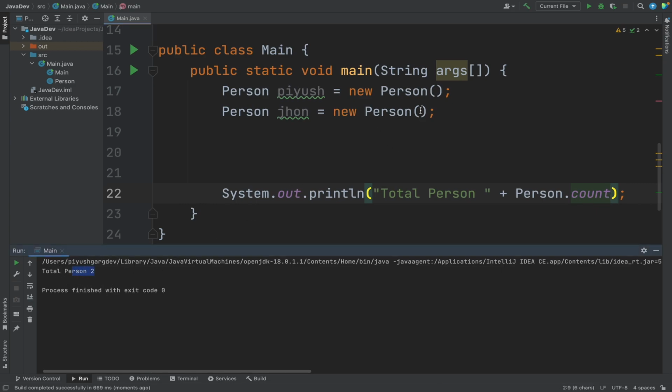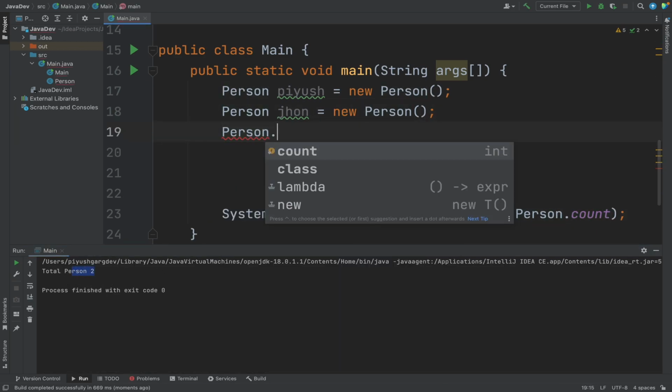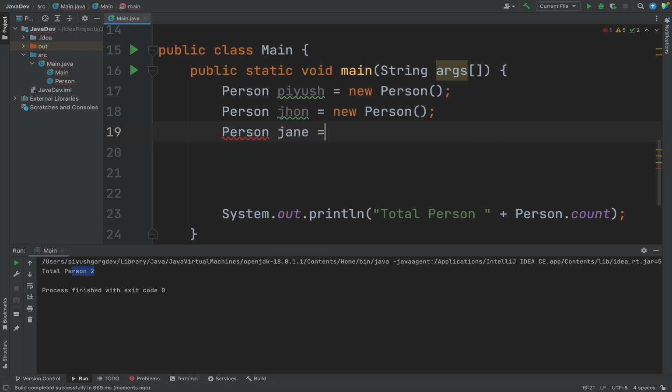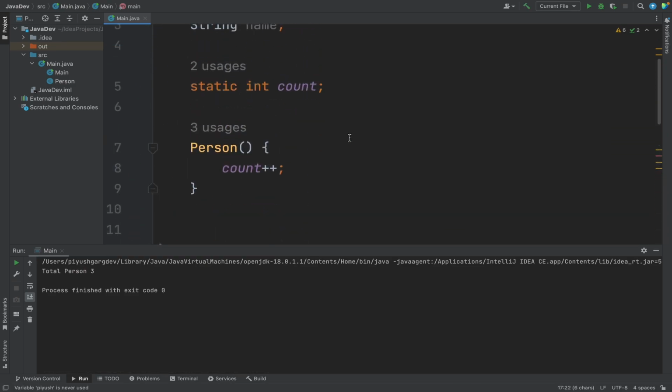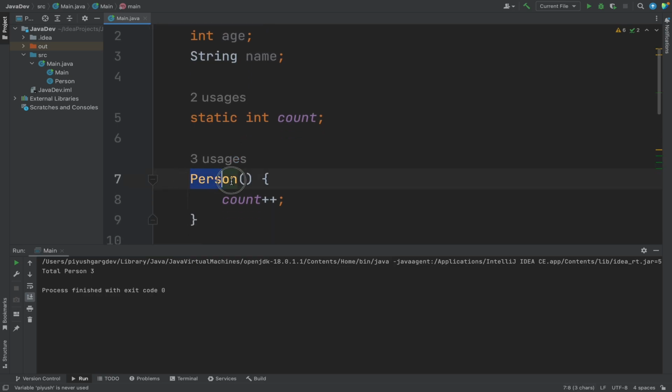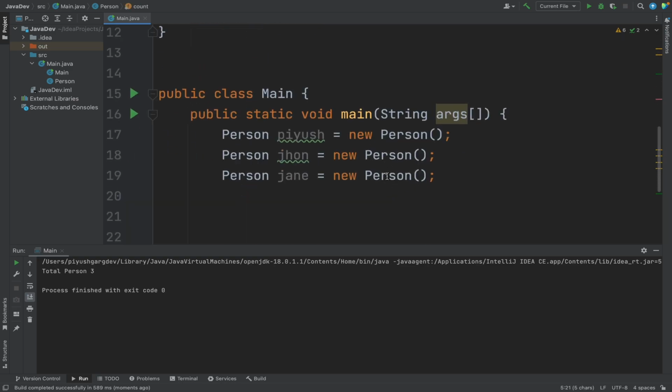We have 2 persons. Let's create one more object. I'll say Person Jane = new Person, and if I run this program, you can see I get 3, because when the Piyush object is getting created, this constructor gets called, and it increments the count by 1. Similarly, the same with John and the same with Jane.